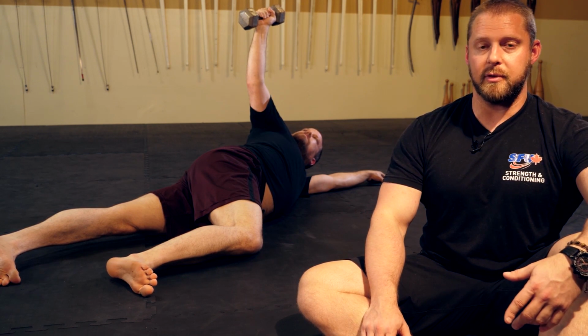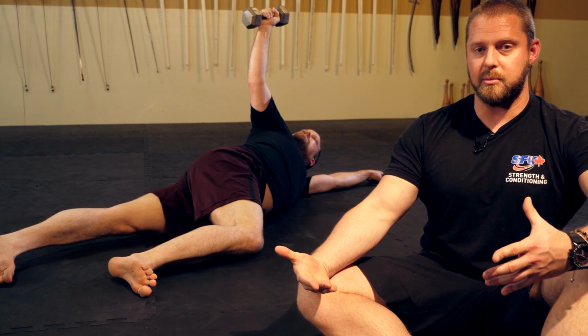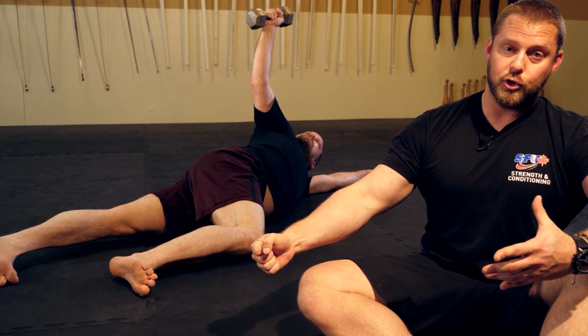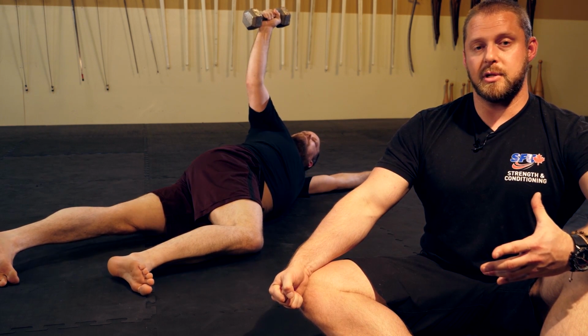Keep your head looking at whatever the implement is that you've got. And again, actively try to keep your shoulder blade pulled in. This is where you'll find your limit of range of motion. As you bring your leg over and try to bring your chest towards the ground, you're not going to be able to go much further without either losing the shoe or it's not going to feel stable anymore. When you get to that end point, hold it for a couple of seconds and then reverse the movement.